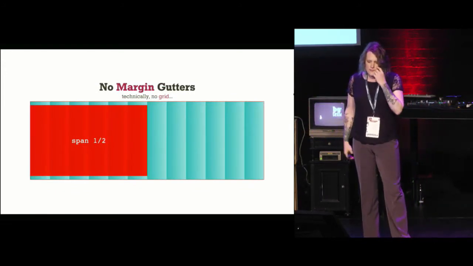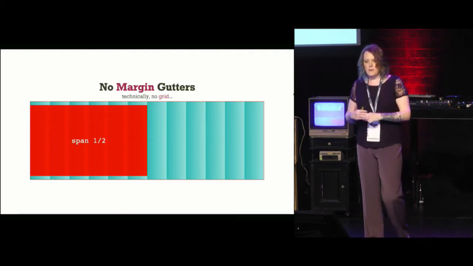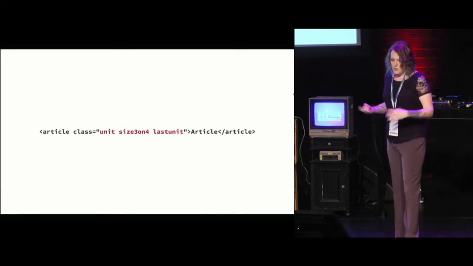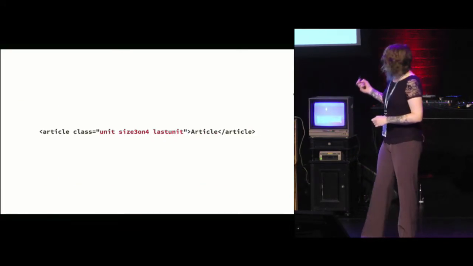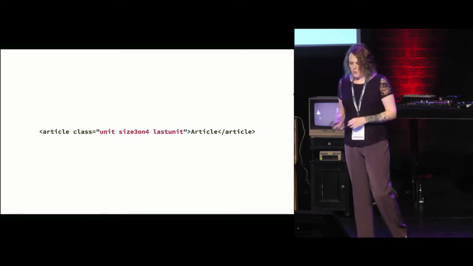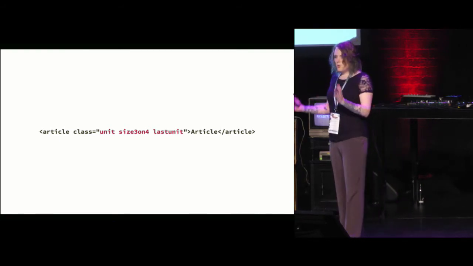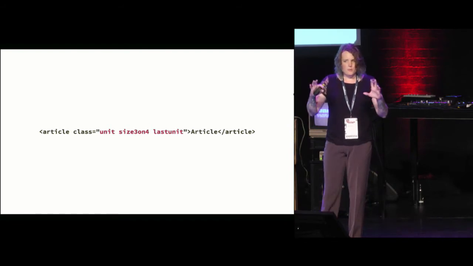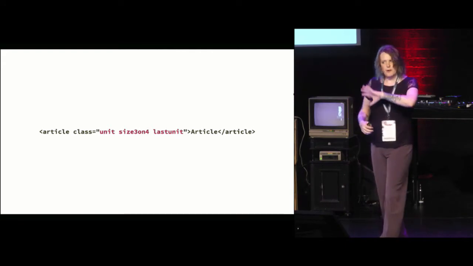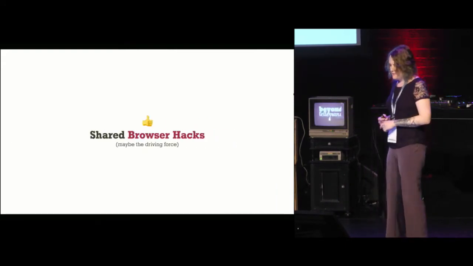So here's an CSS grid. It's just based on fractions. It doesn't really literally have the columns, because you can break everything into whatever fractions you want. But you could still line it up on the columns. It looks similar to the others. Unit size 3×4. She uses last unit a little differently. Instead of removing a gutter on the last one, she uses the overflow hack on the last unit, and that allows it to be flexible. So you can have whatever is last in your layout can be flexible even if the other things are fixed.